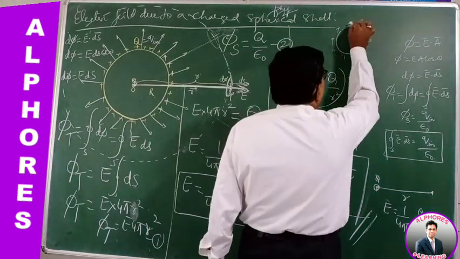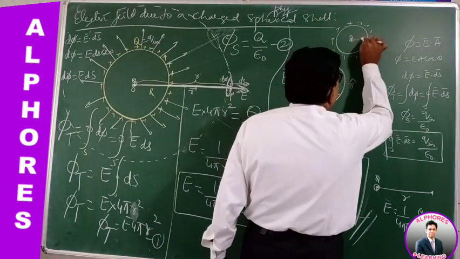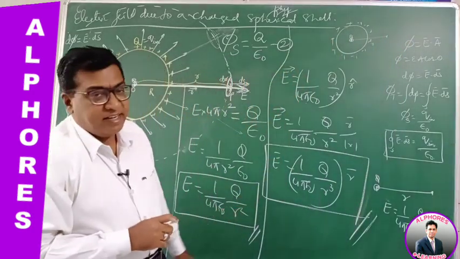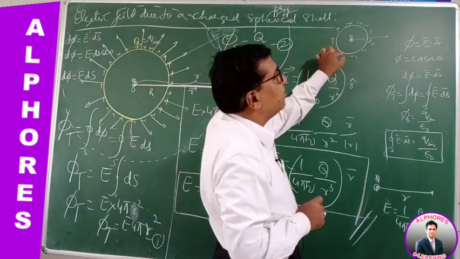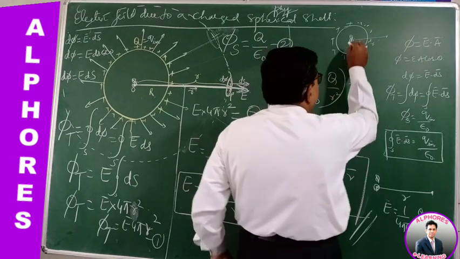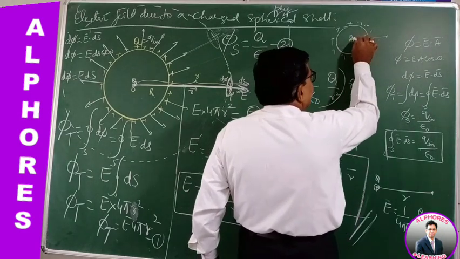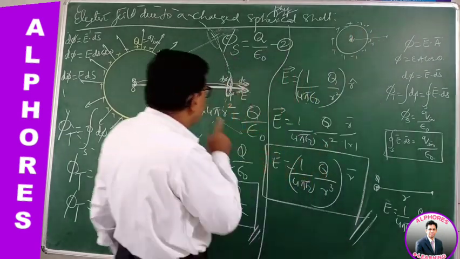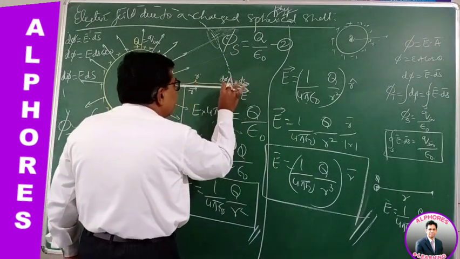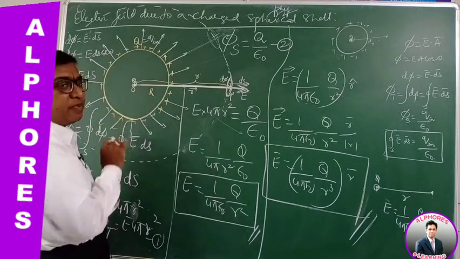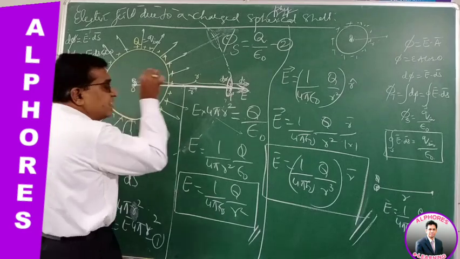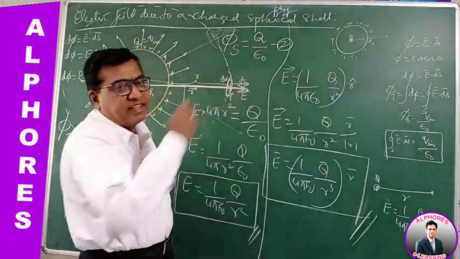So you can imagine all the charge to be concentrated at the center, and you can evaluate the expression for the electric field at the outside point. It is just an imagination, but really it does not exist. There are no lines of force inside. Actually, there is no charge inside the sphere. But with respect to the outside point, you can imagine this hollow charged sphere as if all the charge is concentrated in the center. Considering it as a point charge, you can evaluate the things.